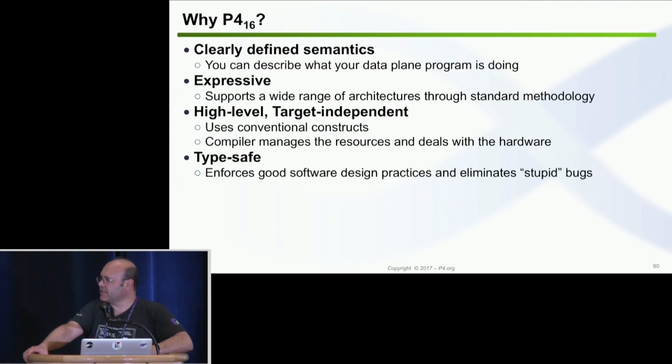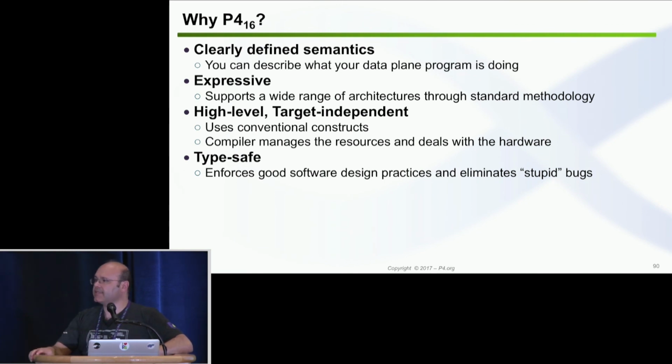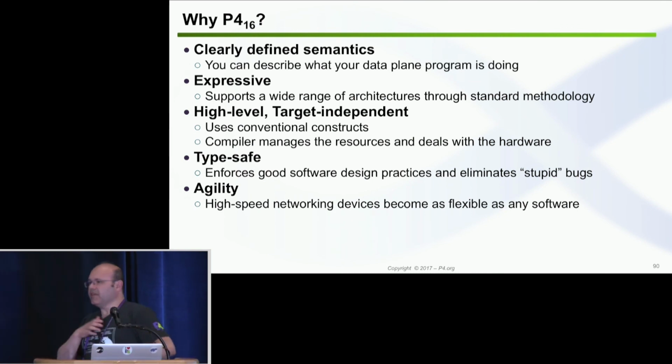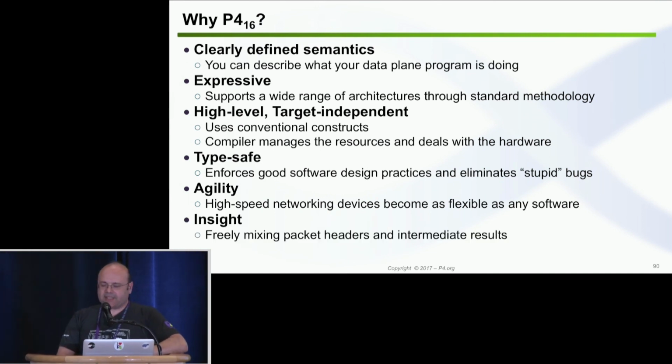We also saw there's a lot of type safety checks, so all the parameters now have their types. And I didn't mention it, but you probably saw in some of the examples I used the casts to do things properly. And obviously, through that, you can be very agile in your data plane development. We didn't get to that a lot, but I sort of mentioned that you can always move the data back and forth from the intermediate results in the packet headers. So you can create a lot of telemetry solutions.